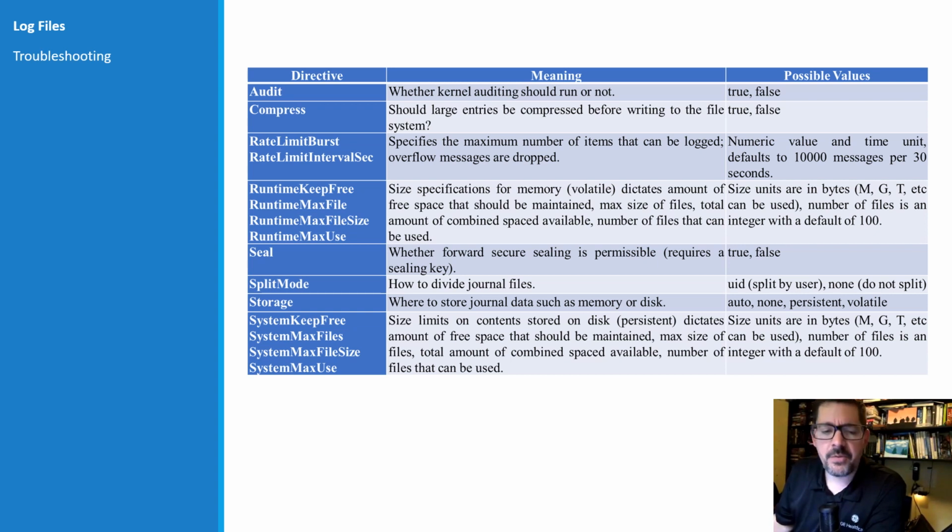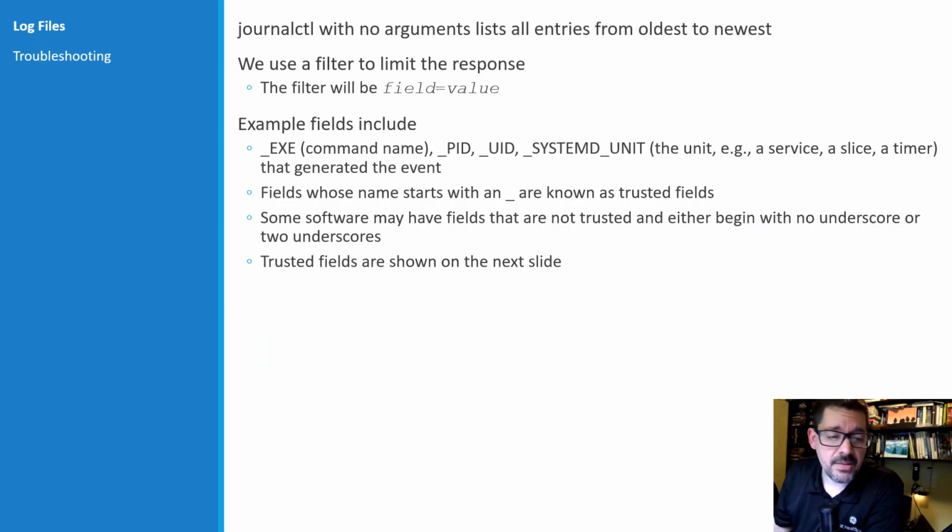So I did just want to familiarize you with journald and some of the options that it has. Again, this is all in your textbook. You can take a look at this in more detail. In the lab, I'm going to ask you to use journald to take a look at log files for a process and do some basic troubleshooting of a process.